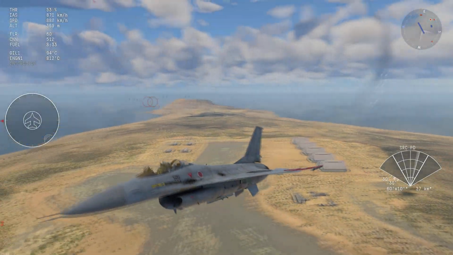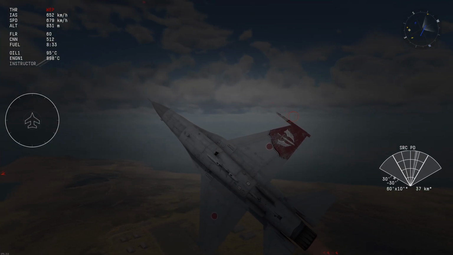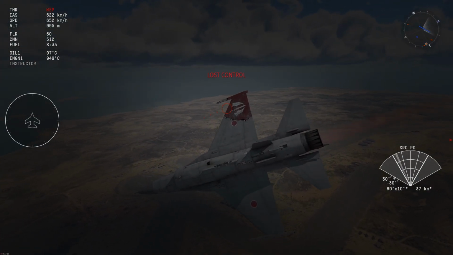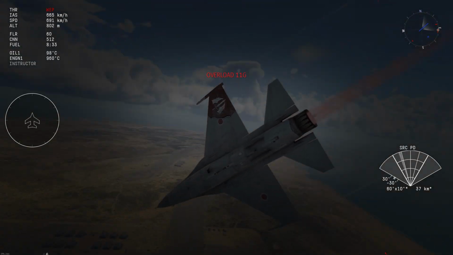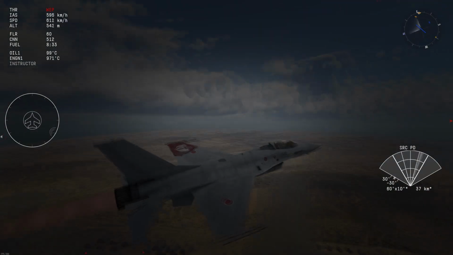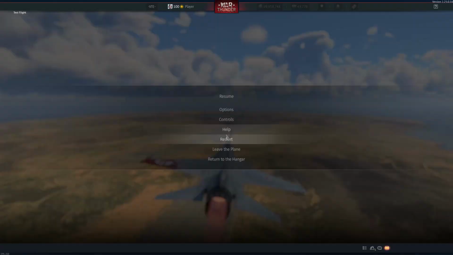But if you look at, for example, let's go here. Look at that, 10 Gs, 11 Gs. It used to just do 9, always 9. 9 was max. So it's a lot more maneuverable now. It is definitely noticeable, and I messed up my wingtip. Very cool, but we will fix that for the next video as well. So right now, it's a little bit better.